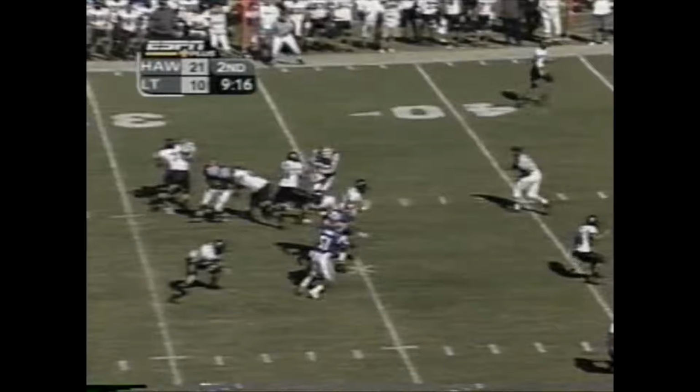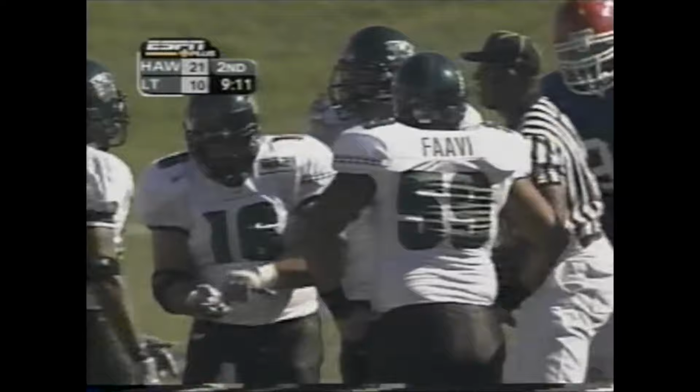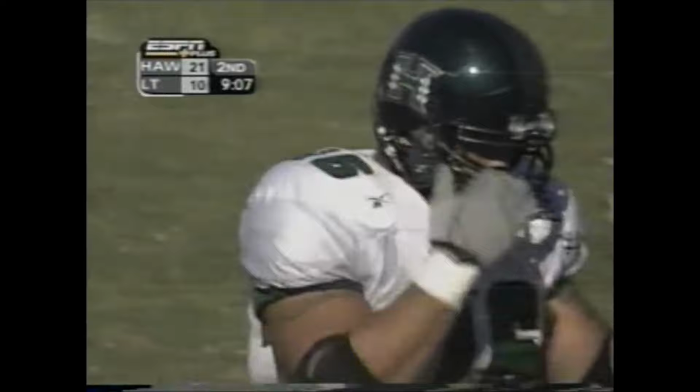They show blitz and hand the ball off inside to the big halfback. Kiliakipi hammers his way out to the 45-yard line. Des Abrams is there on the stop, a pickup of 10. Well, if you're LaTech and you're kind of squeamish about bringing pressure, and then you get stung like this because the outside linebackers went outside and came from the outside position, and then they run that big fullback right up the middle. Great timing, maybe just lucky play calling, but great timing nonetheless.